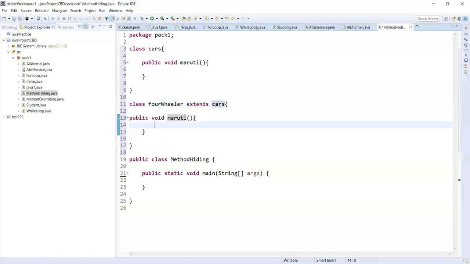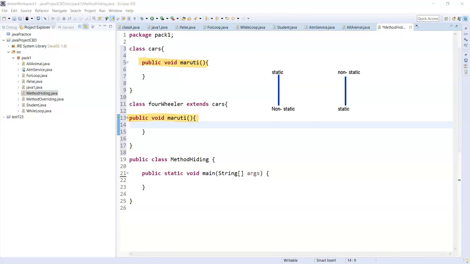Now if a parent class method is static, we cannot override it to non-static, and if a parent class method is non-static, we cannot override it to static. This is not possible, and even this is not possible. But in this case, you can see both the methods in the parent class and in the child class are non-static, so that is definitely fine.